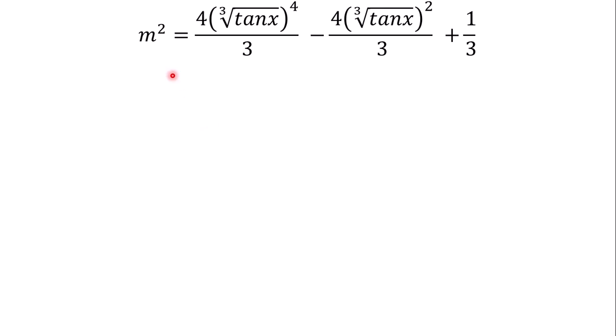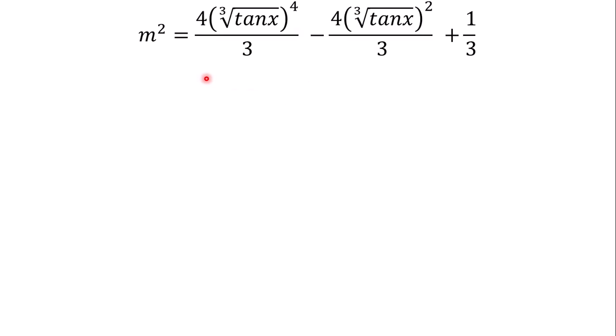So when we see m squared, we will just write this one there, and it's the same thing you are going to get when you replace m to be 2 times cube root of tangent x to the power 2 over square root of 3 minus 1 over 3. When you put it there and then you square it, that is what you are going to get at the end of the day. When you do it this way, it makes it very simple. You will save time. Just expand it again, add it to it, and then you are good to go.